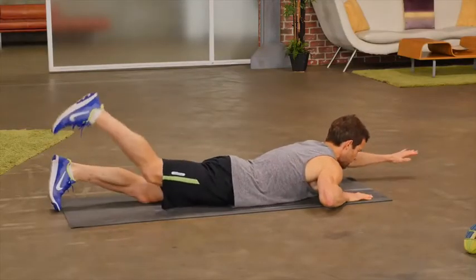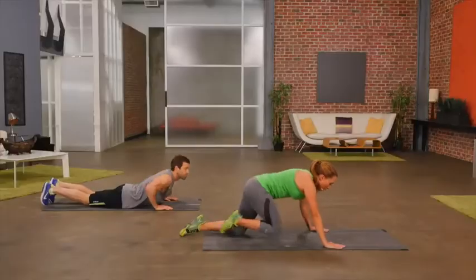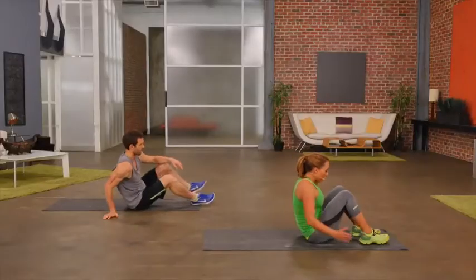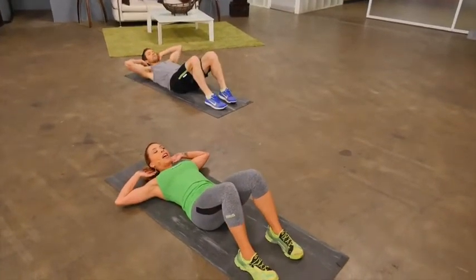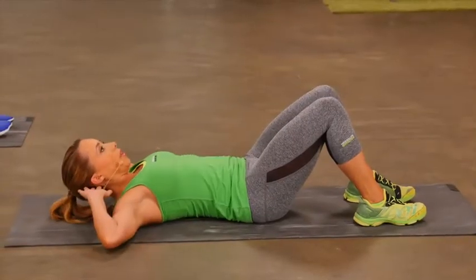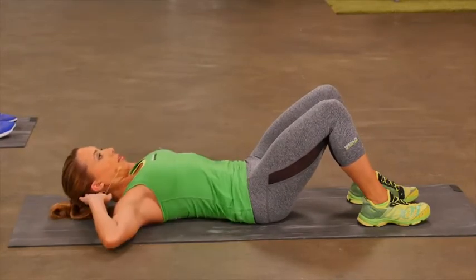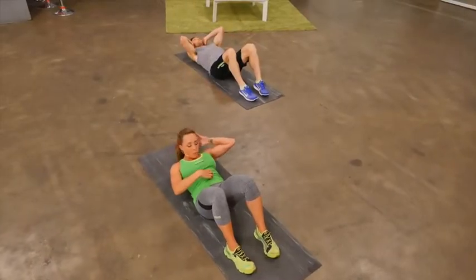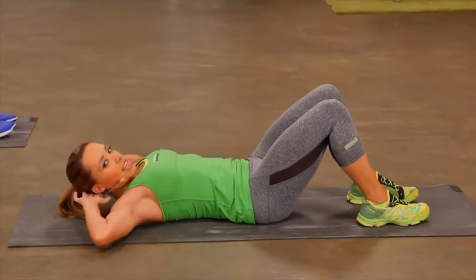Keep it going. Now let's flip over onto our back and just do a simple crunch — it really works the front of the abs. Feet are flat on the floor, knees are bent, laying back, hands are behind the ears. All you're going to do: engage the core, lift the shoulders up off the floor. Eyes are looking up at the ceiling. Remember to breathe. Your crunch is working these muscles right in the front — your rectus abdominals, what we call our six-pack muscles.